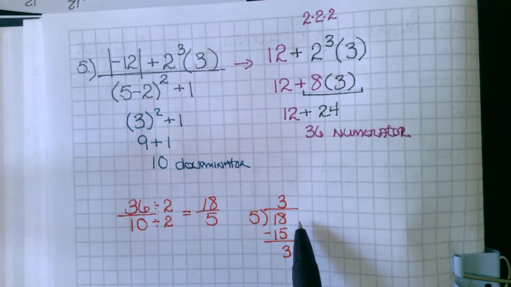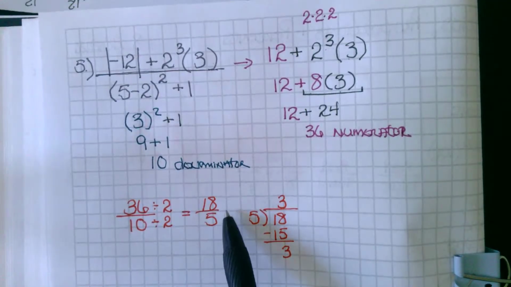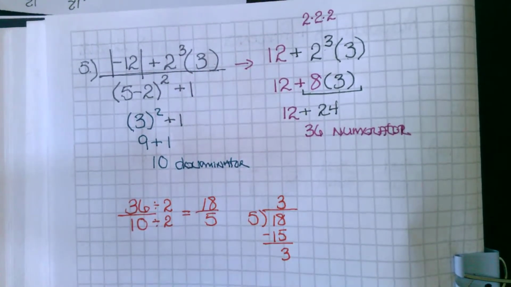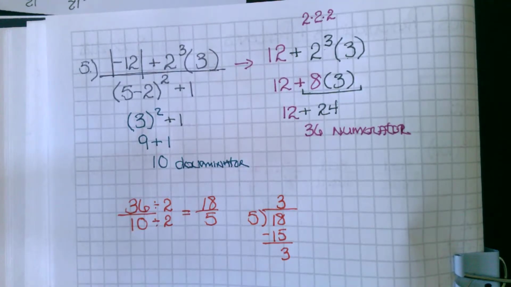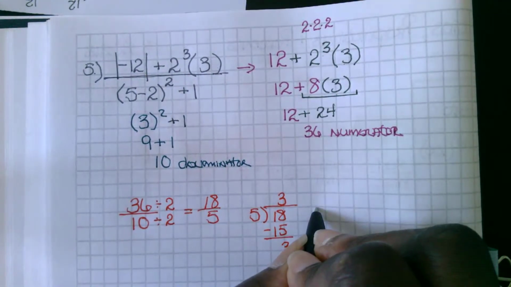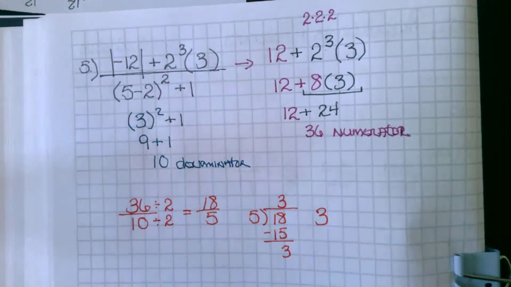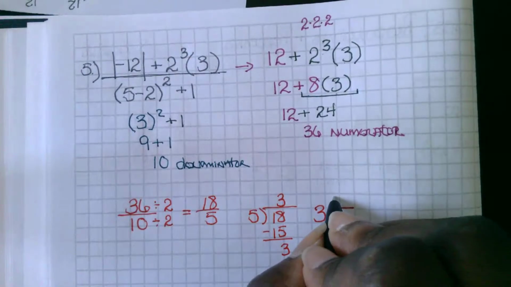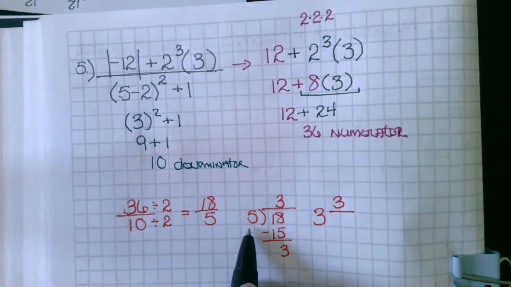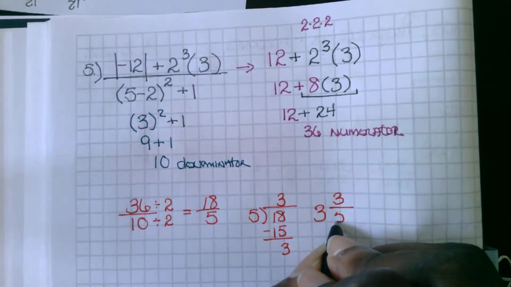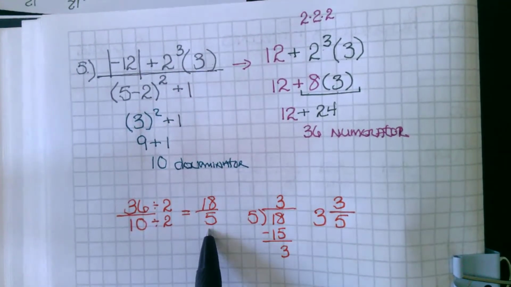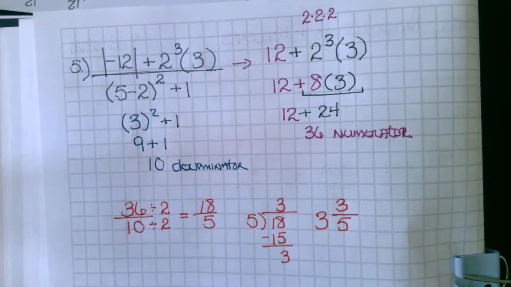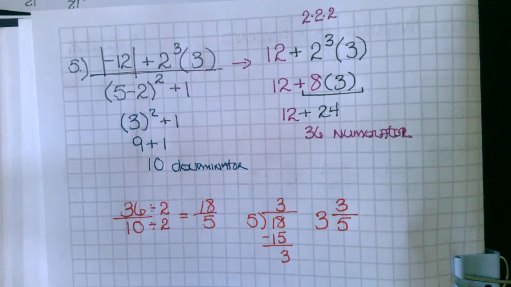So I'm not putting a decimal and a 0 because what I'm doing is I'm moving this improper fraction and turning it into a mixed number. So you have your whole number of 3, and you have your remainder, which is this 3, over the divisor, which is this 5. So 18/5 and 3 3/5, they're equivalent. Okay? They're equivalent.